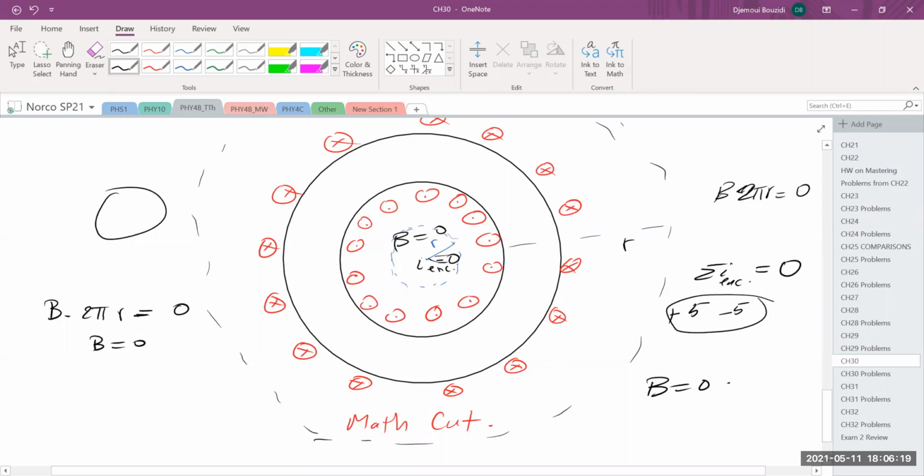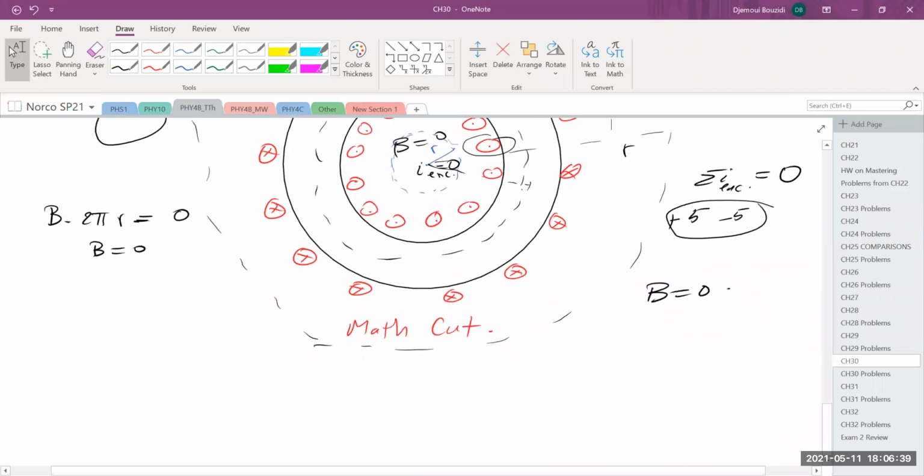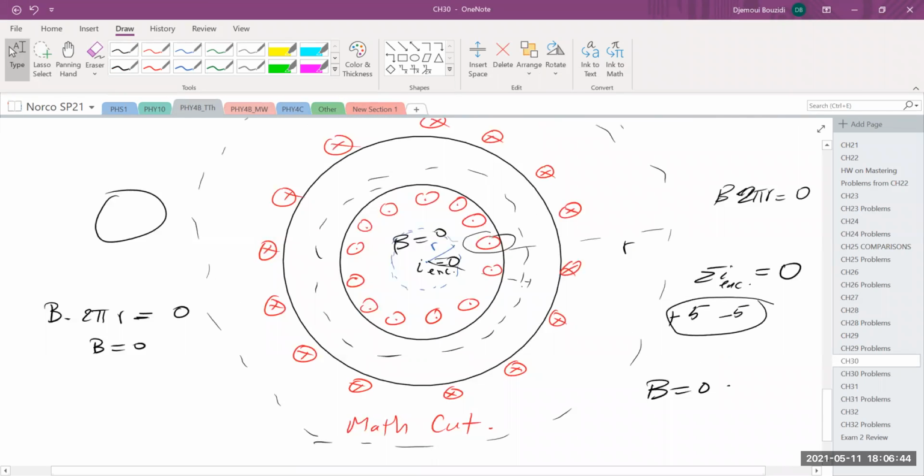So the magnetic field exists only in this circle of radius R that is less than the big R2, but greater than R1. So now I definitely have currents enclosed, and they are these currents, okay? But I just said that I have n turns, so there are actually n of them. So on one side, let's see the circulation now. The currents are coming out, so the circulation is going to be counterclockwise. So the magnetic field will be in this direction, okay? And the circulation also is going to be counterclockwise.